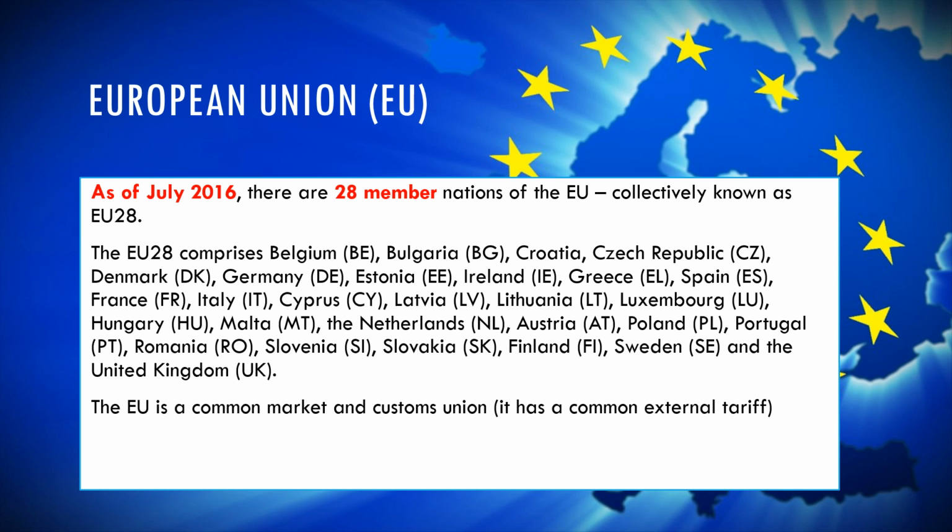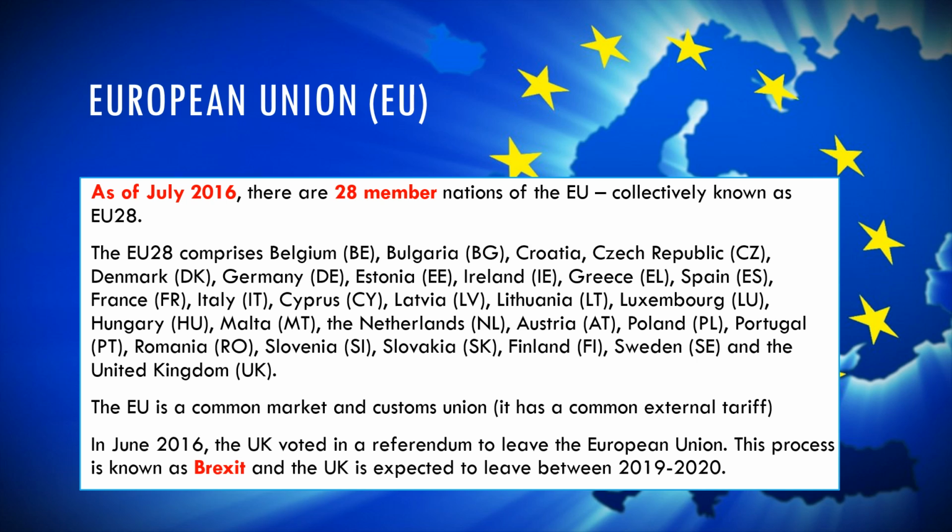The EU is a common market and also a customs union in that it has a common external tariff. So there is free movement of the factors of production between these countries, and also they apply a tariff for imports from non-member countries. As we know, in June 2016, the UK voted in a referendum to leave the European Union, and that is expected to occur between 2019 and 2020.